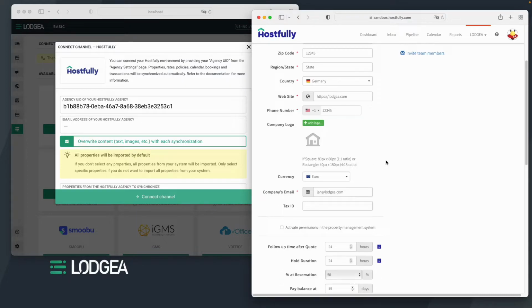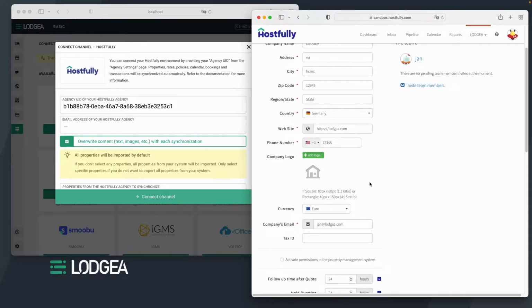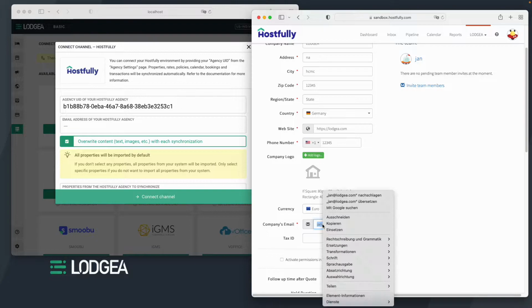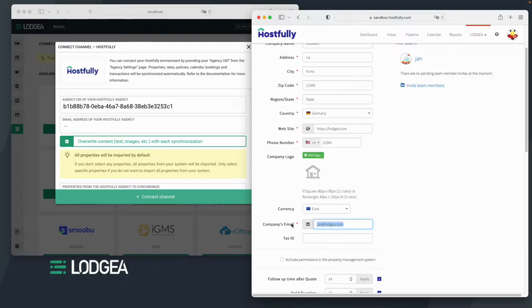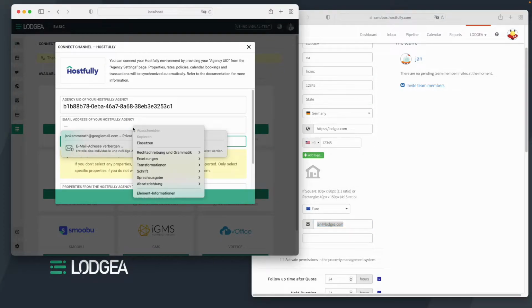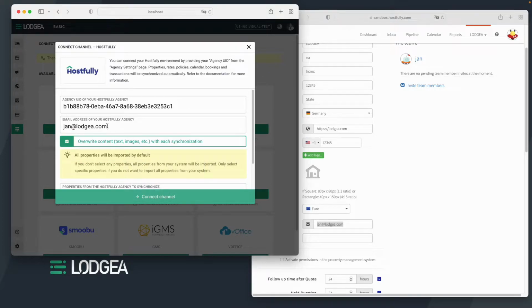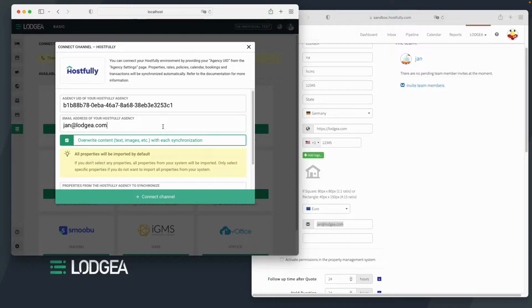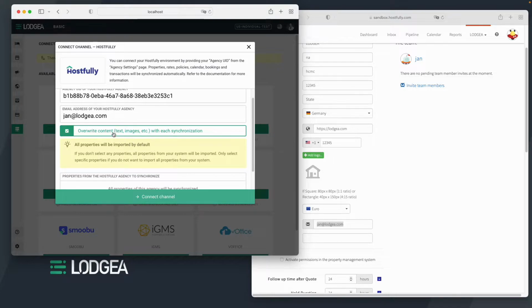Secondly, you will need to enter the company email address, which you can find in company's email, and paste that into email address of your Hostfully agency. Now there is an option to overwrite content, which means that with each synchronization, all the property contents that you have managed inside Hostfully will override any content you might have changed inside LODGEA.